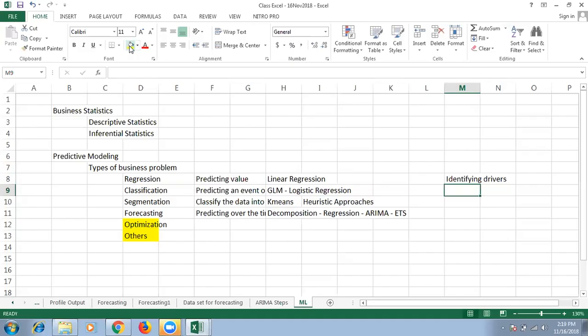So if you remember the automobile case study, what did we do there? The car sales, of course, predicting car sales. And there we were also identifying the list of drivers which is driving sales, so that in my next product, I mean creating a next product, I will make sure that these drivers will be taken care of. A simple example is price. The other example is a passenger vehicle, and other a regular vehicle, and the other.